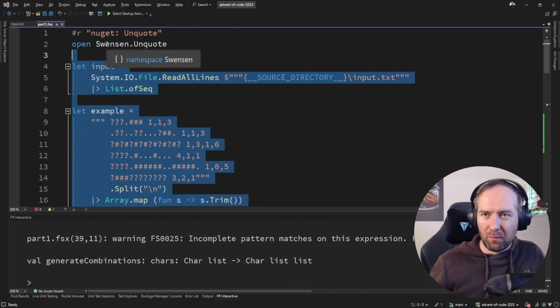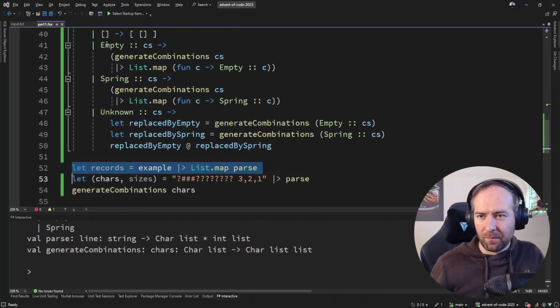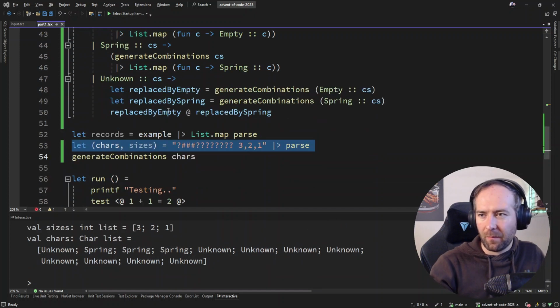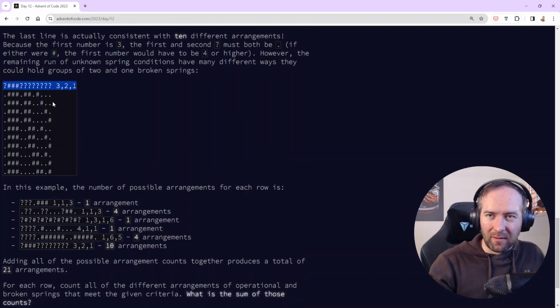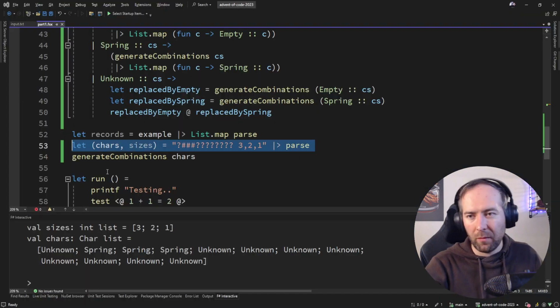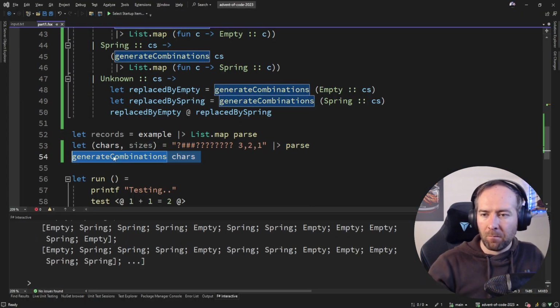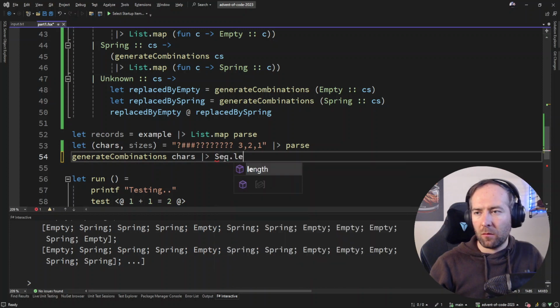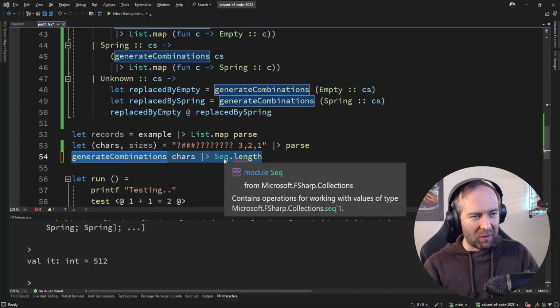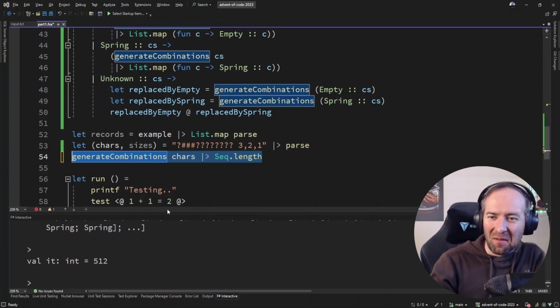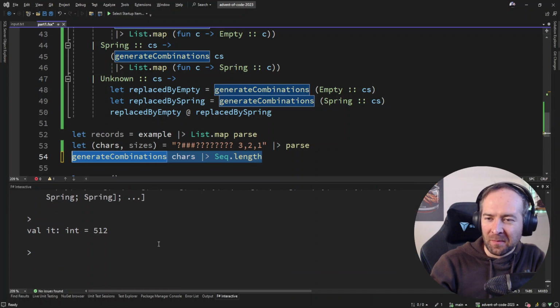So let's send this to the interactive window, and let's play around with this one example. So we're expecting many more than 10 options, but these 10, 1, 2, 3, 4, 5, 6, 7, 8, 9. Yeah, these 10 should be in there, at least. We're expecting more. Oh, this will hurt. I was expecting a bit more. I was not expecting 512 options.